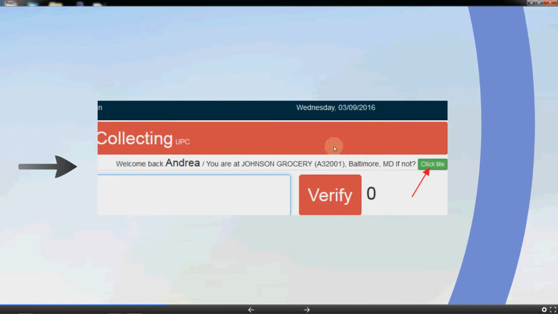Once it is saved, your name and the store information is going to be displayed all the time on top of every page, like this. For whatever reason it is not correct, then click me and go back to the initial screen and correct it.